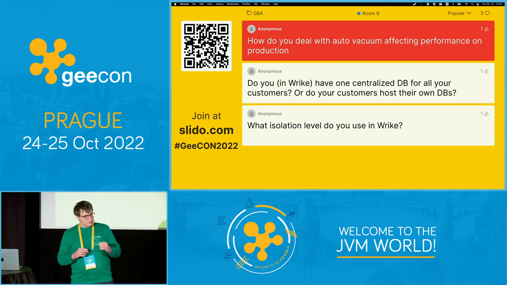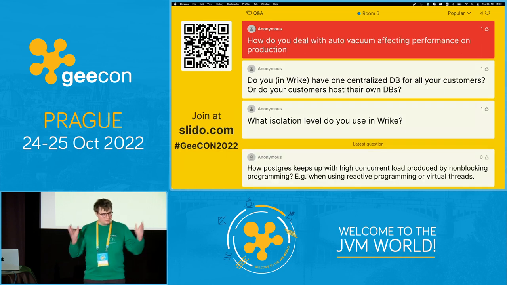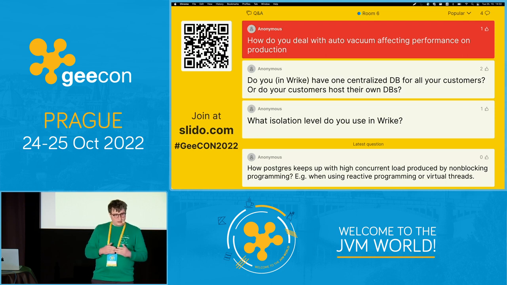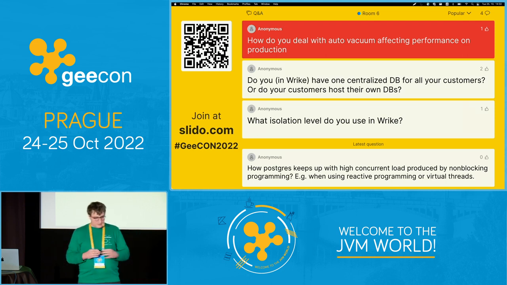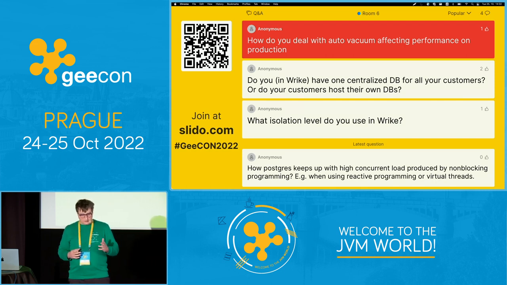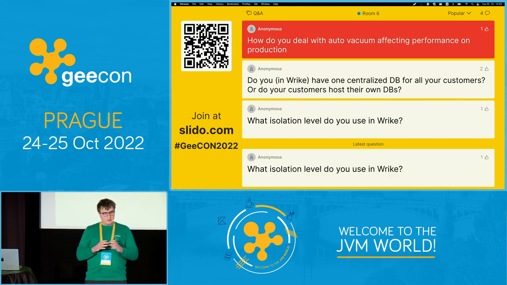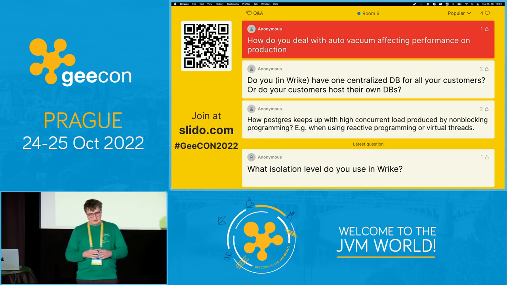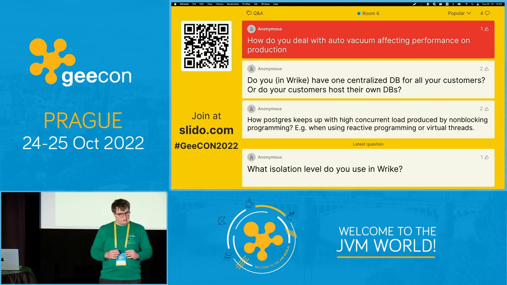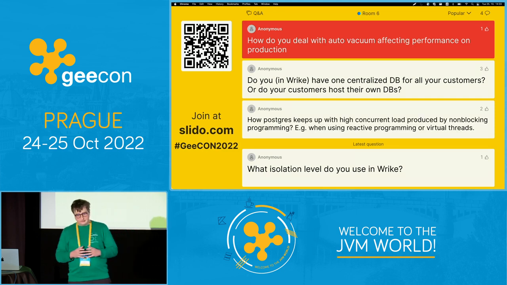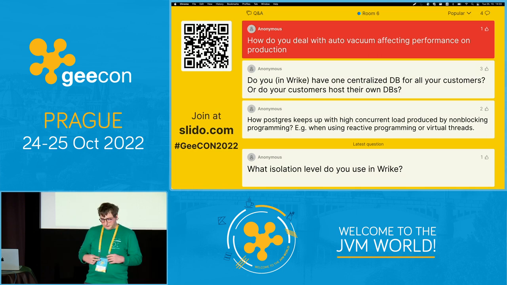Also, we use sharding. Sharding means that we have a lot of data and the data doesn't fit the physical cluster, so we have clusters around the world, and it means that if you run a vacuum operation, the blast radius is small. Only customers on specific shards are affected for a short period of time. So this is how we deal with it. It's not perfect, but we are still researching how to do it better.